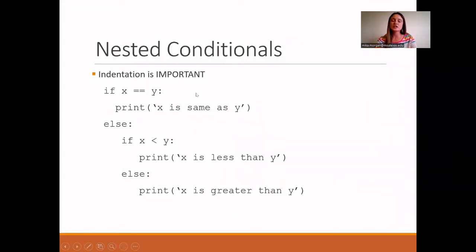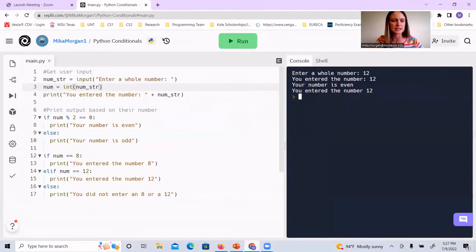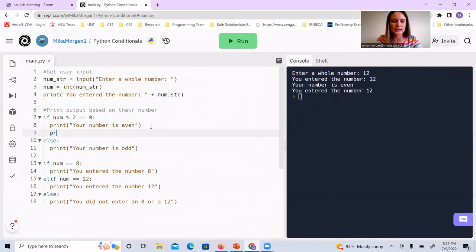So our indentation is important. Indentation is how we show what all is going to be part of a branch. You know what? I should have shown you an example of indentation mattering. So why don't I say, I want this to print out two things.